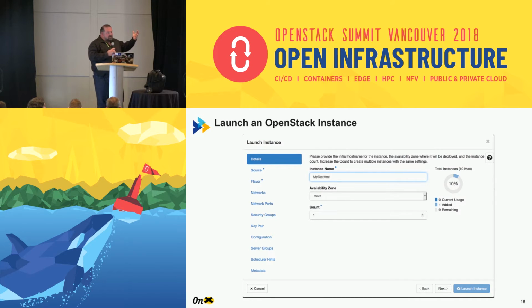Again, in OpenStack, we call these flavors. Configure instance details. That's the next step you would do in AWS. That translates over to some of the options that are defined in the details tab. So when you configure the details, you give it an instance name, pick an availability zone, and again, here's a very important point. Anybody here know the difference between an AWS availability zone and an OpenStack availability zone?